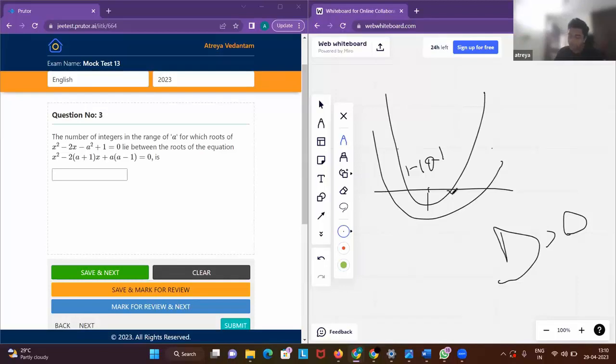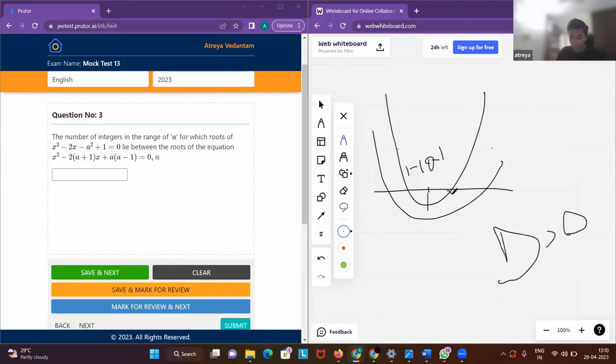A plus 1 the whole square minus, so that's 2A plus 1, 2A plus 1 minus plus A. So A plus 1 plus or minus square root of 3A plus 1. Now we already know one thing. A plus 1 plus square root of 3A plus 1 always is greater than 1 plus mod A. Right? So that's always greater than 1 root.